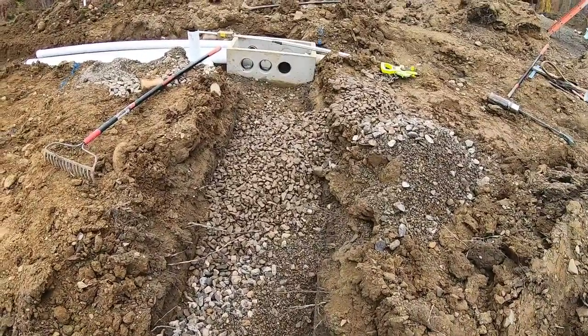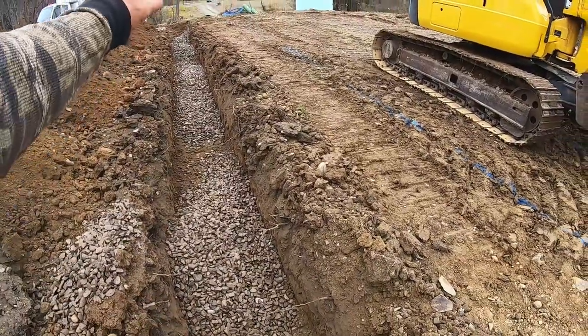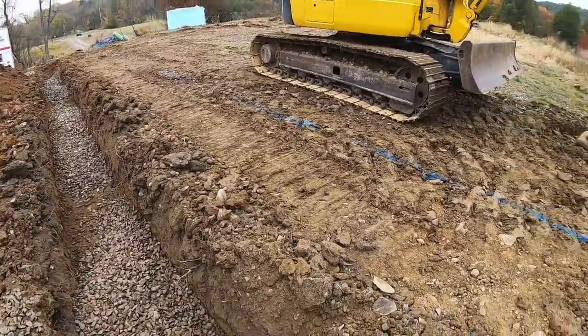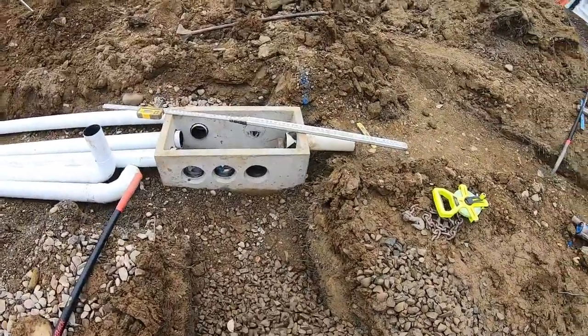So this stone in here right now, I'm gonna rake down to 6 inches, then the pipe goes on that. And then the pipe will have a 1-inch pitch. So make sure your stone goes from 6 to 5. And you should be good.